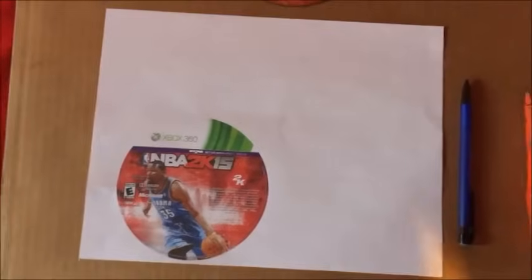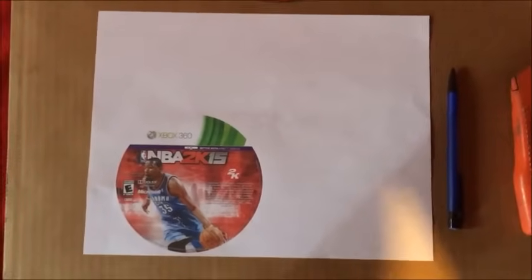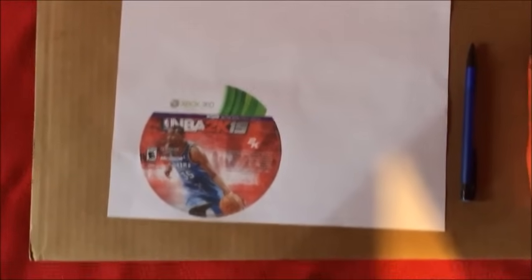So that's the first step. You want to go ahead and print this out on a piece of paper. And after that, what we're going to do is go ahead and cut it out. So I'll do that in just a second.